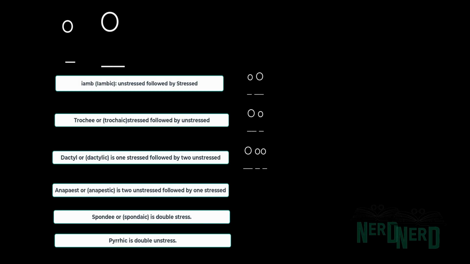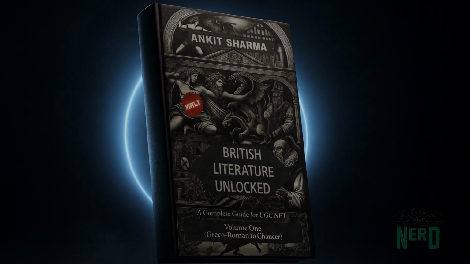Once you've got this rhythm, spotting meters in poetry becomes second nature. So as we move through Chaucer, Lydgate, Skelton, Wyatt and Spenser in this chapter, keep in mind that these technical experiments were not just about style, they were part of a larger transformation in English poetry, shaping the very language and forms that would define the Renaissance.